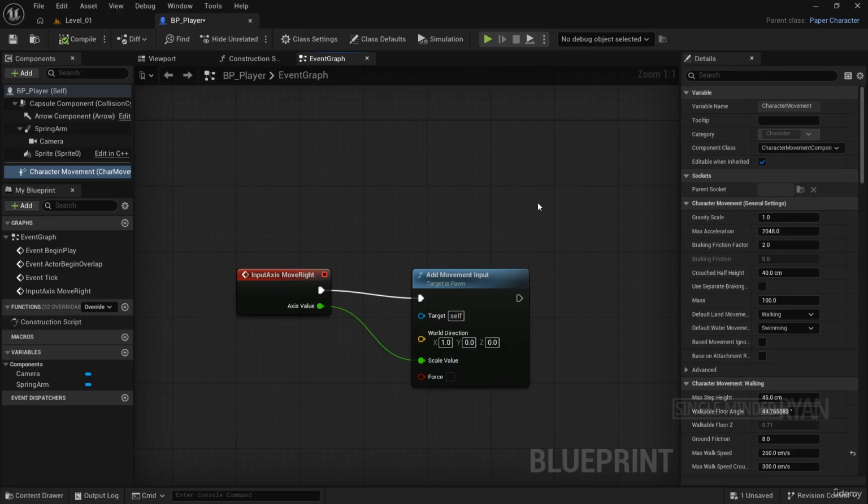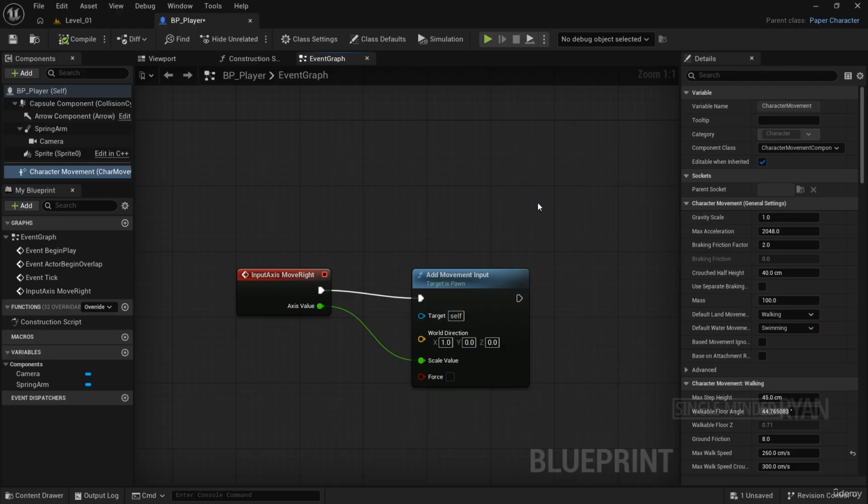Sometimes the frame rate could fluctuate a little bit due to the performance of the hardware, and the delta time will change in this case. So we always multiply the movement by the delta time to make the distance that we move consistent. So that's just a part of the job that we need to take care of.